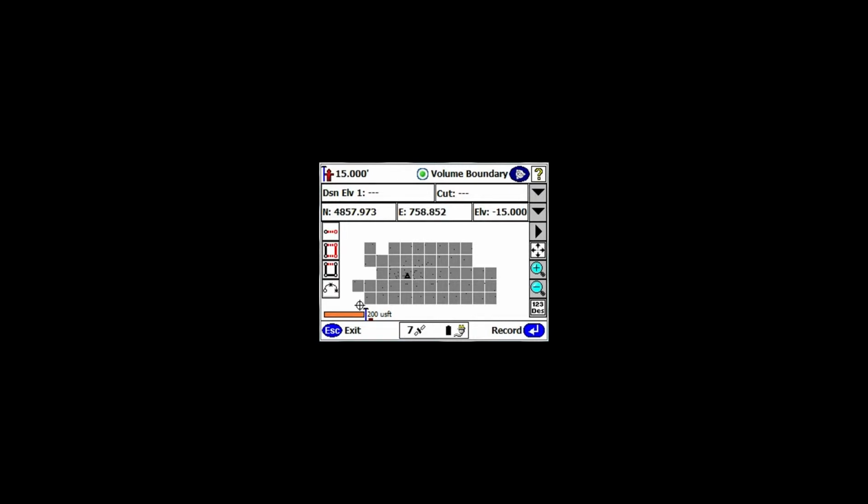Since this is our day 1, we want to make sure that we encompass the entire work area. You can see the red line is beginning to form as we move around the area.